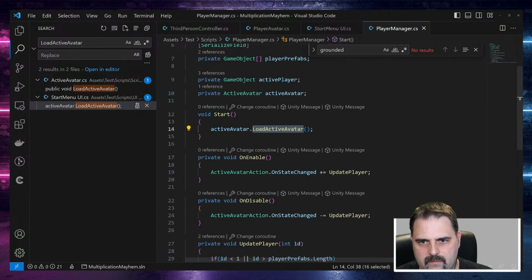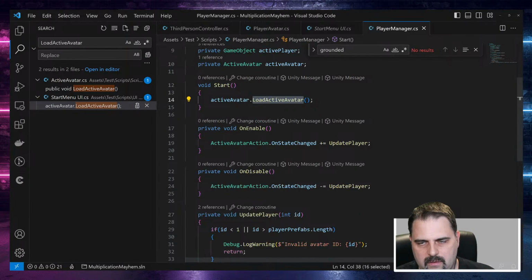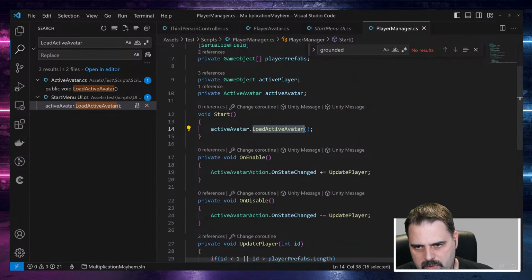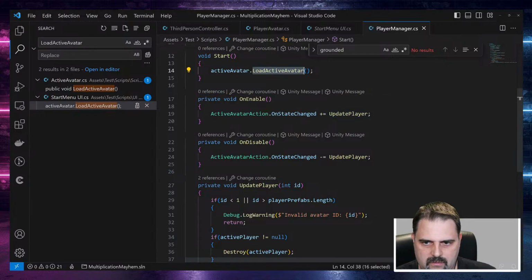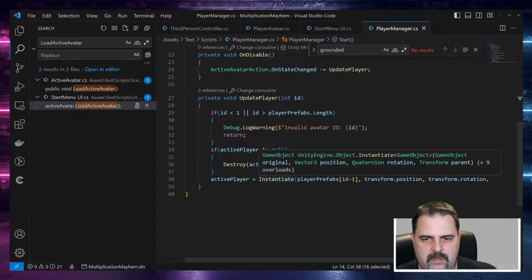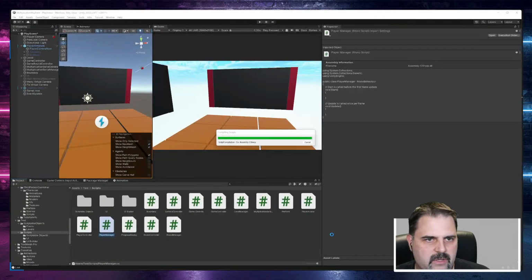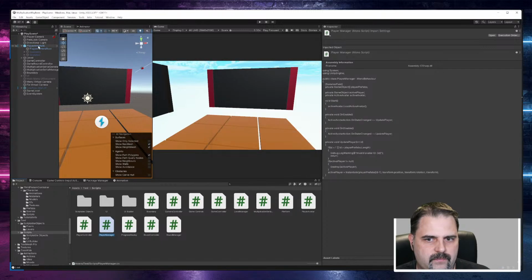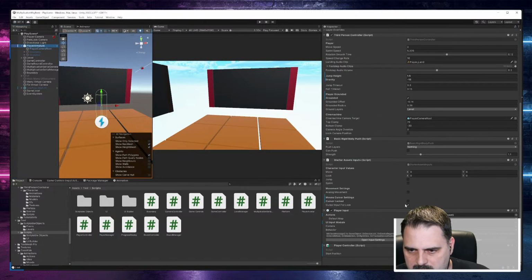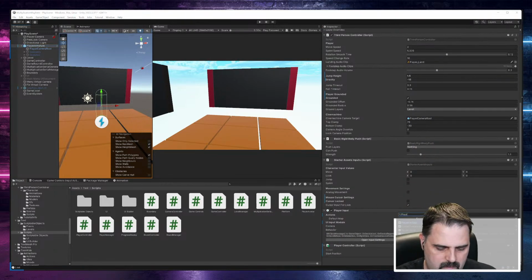And then I have everything here. That will automatically send the message which will be listened to. And then it updates the right player. Okay. So as long as the player manager lives on the player armature, it will load in the right player there. So I have to add here player manager.